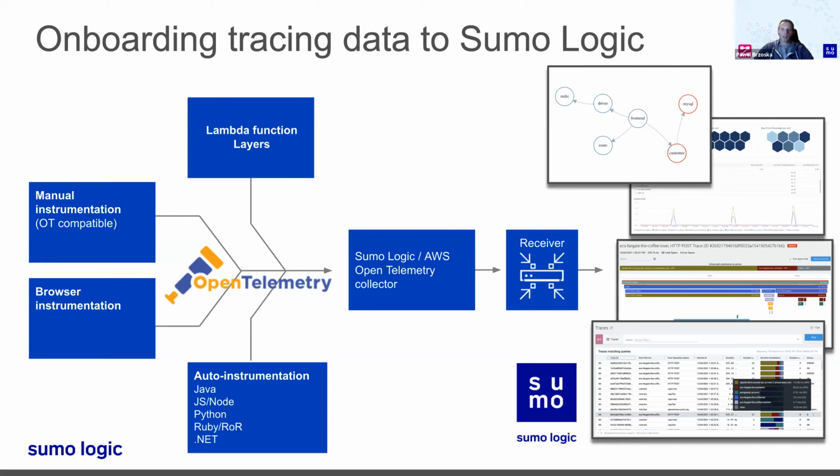But in AWS environments, it might actually be easier, or in some cases the preferred way, to use the AWS OpenTelemetry collector and send data to Sumo. Again, both options are available. They differ slightly in the details of the metadata that is collected, but we support both options fully.